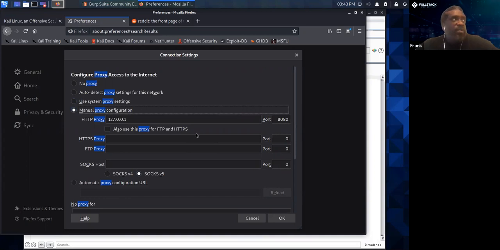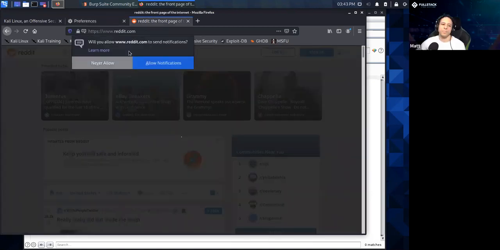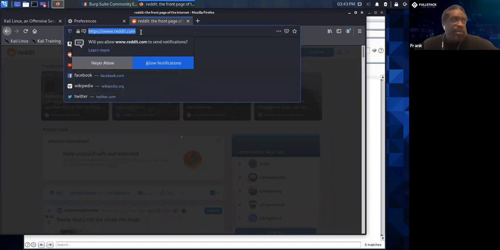Actually, for what we're doing in PWK, will they need to do it with HTTPS, Matt? I don't know if any of them have HTTPS running on them. I don't remember them using HTTPS, so let's not deal with HTTPS right now. Or if we get access to the network and we find there's HTTPS, we can go back, because you have to then set up a certificate that Burp will create, which you then need to install in your browser, and I don't want to do that right now.